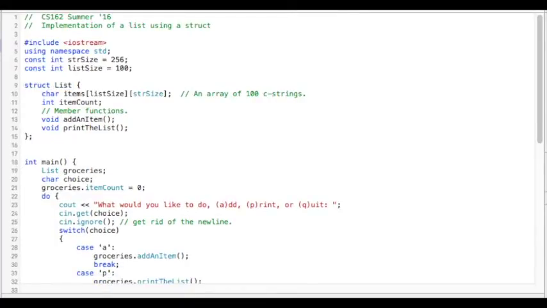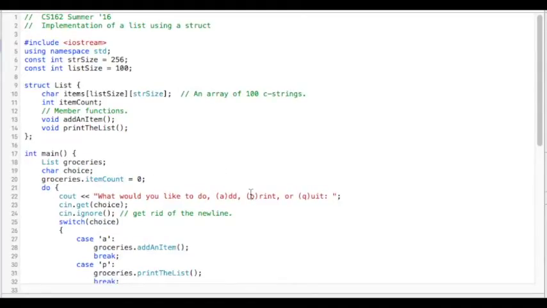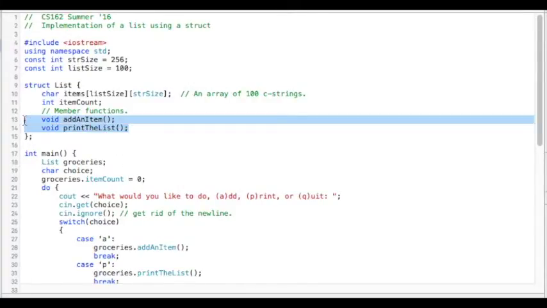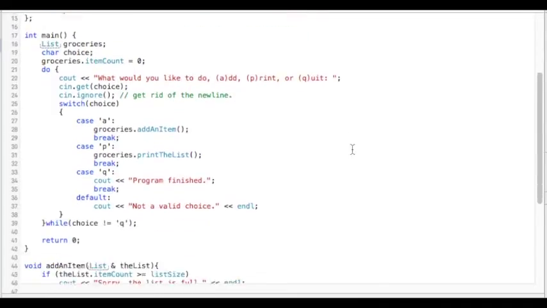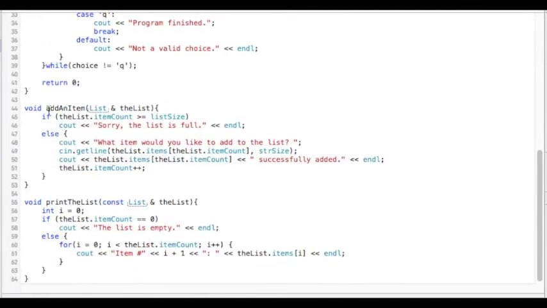Okay, we're almost done. We just have to do a couple more things, which is we have to update the function definitions or method definitions. These are now part of the list struct, which means that for the header of the functions, we have to specify that these are inside of the list object. So let's go down to the headers of those two functions. And we will specify that these two functions are inside of the list.